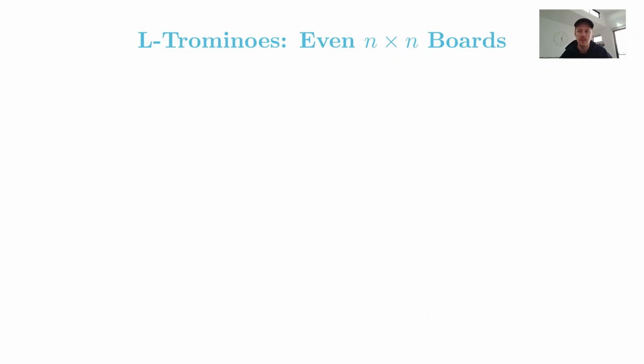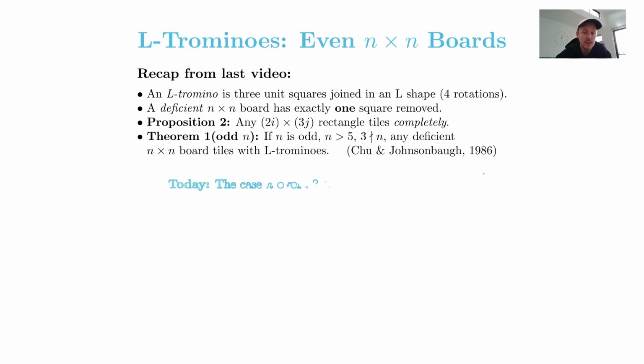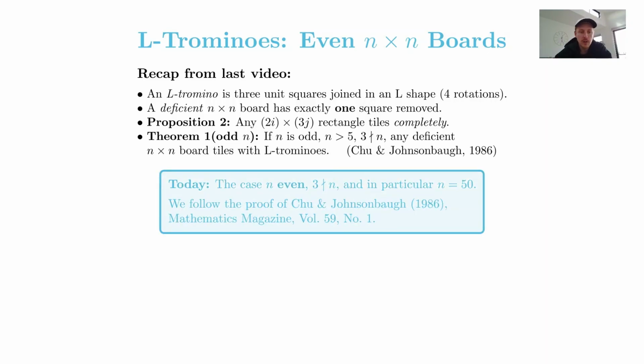So yeah, I think it's fascinating. I don't think anyone's ever actually shown a 50 by 50 board tiled efficiently with L-Trominoes. It's been proven that it can be done, which is what we're going to talk about, but has anyone actually done it? Maybe not. So if you're really interested, you can just skip to the end, and if that's all you want to see, then more power to you. Go and suss it out.